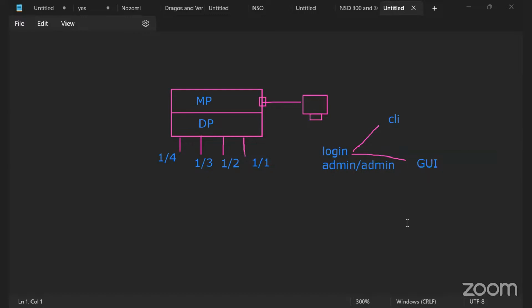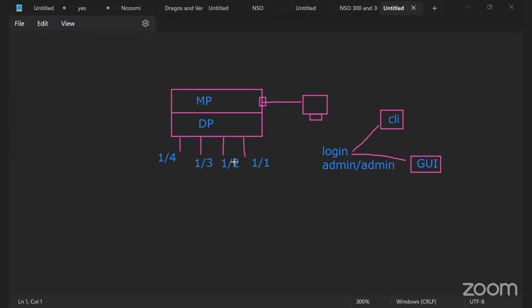Another method is the graphical user interface. On CLI, you will see such a boring screen, but this is my notepad, this is not CLI. CLI is your command line interface where you will do every single thing with the help of commands only. You cannot do anything with click, click, click, nothing. Graphical user interface means graphically it is much more user interactive, so here you have much better readability than your CLI. Now please listen to me, everyone. This is my GUI access, this is my CLI access.